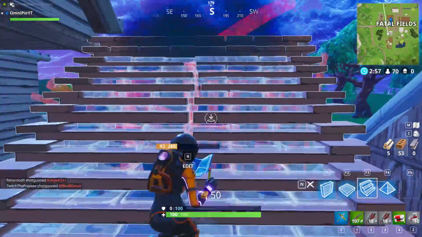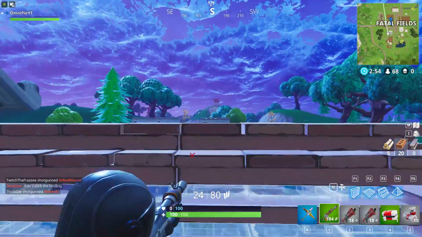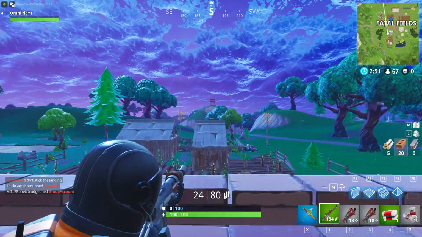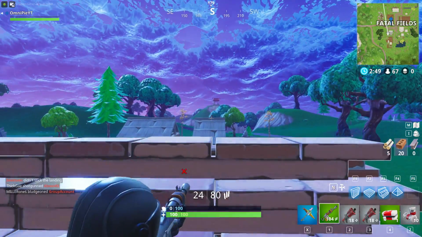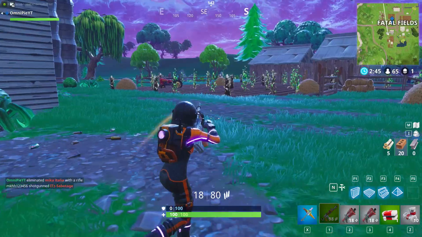Then I used a bit of an advanced technique here to get the kill on this player. I start by crouching while aiming behind the stair, and then I stop moving. Then when I see the enemy peek, I uncrouch and shoot real quick to crouch again. Here's how it looks to the other player.